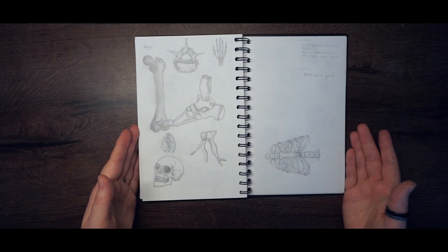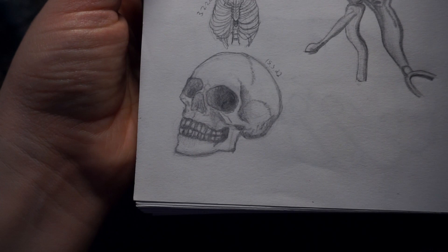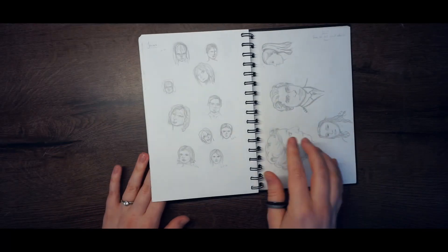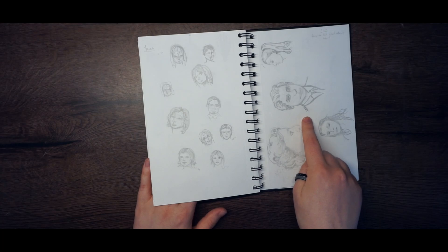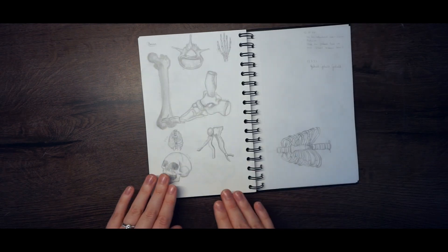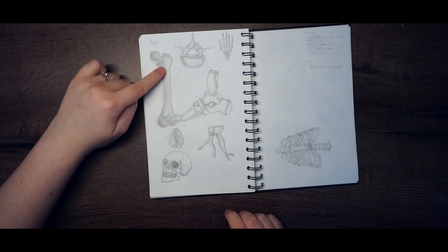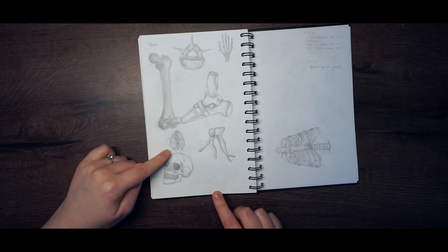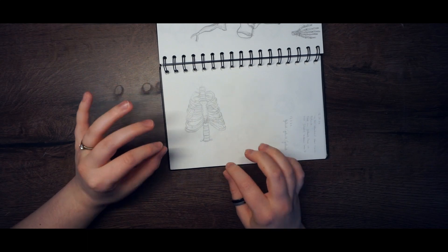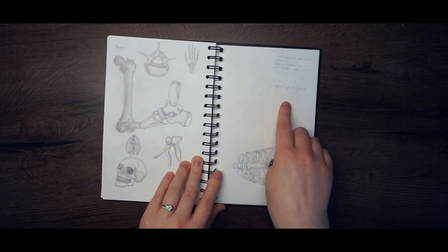Here is one of my favorite pages — I drew this and I still think it looks good. I'd draw it a little differently today, but for my skill level at that time it's great. This is from August and that earlier one is from March, so you can see I went from that horrible shading to this. Then I wanted to draw a rib cage and realized I needed so much patience — I actually wrote it here in German: patience, patience, patience.